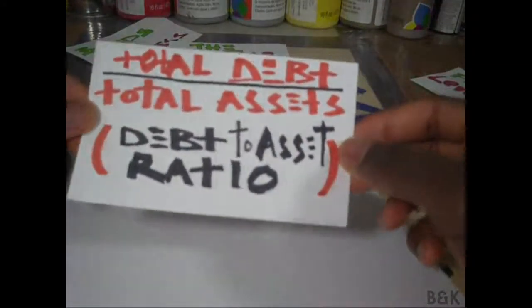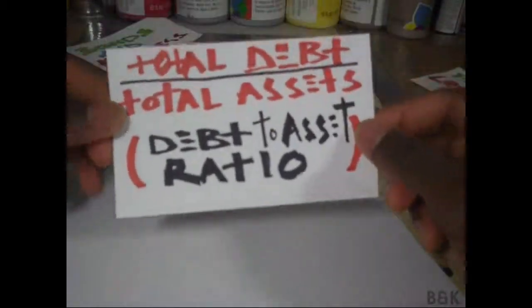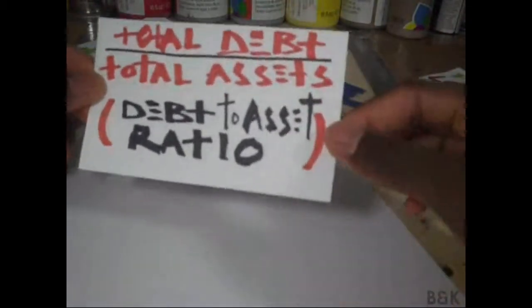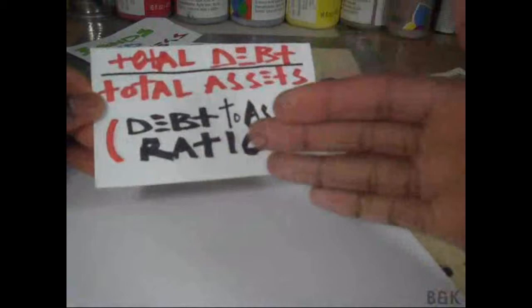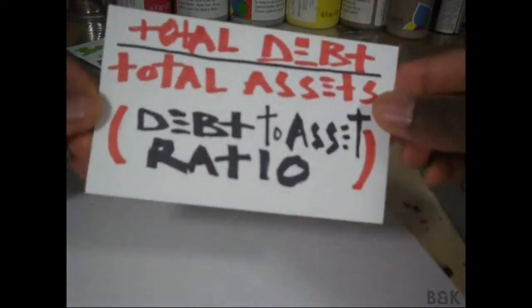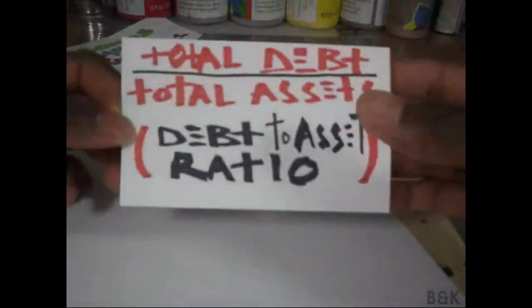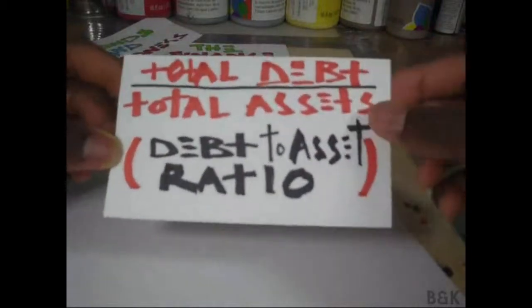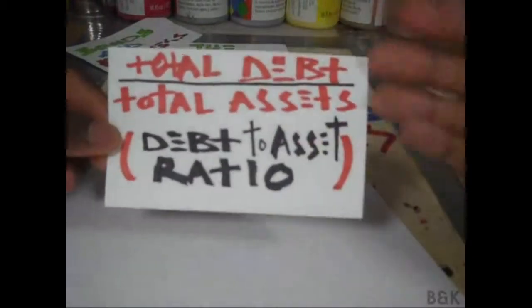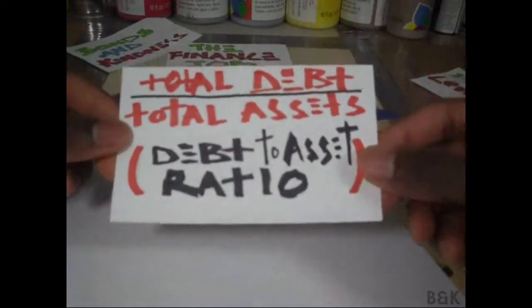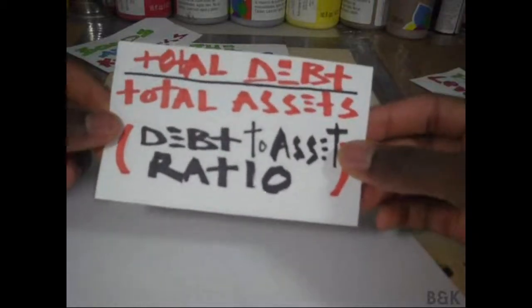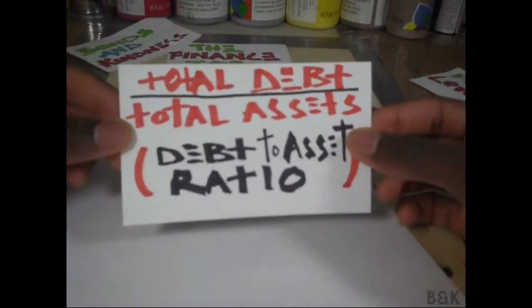Hey guys, so we're going into long-term solvency ratio. After we are confident that we can take care of our bills that are going to be due within the year, we cannot be irresponsible business owners, you and I being a partnership. We have to actually understand and start planning, start forecasting, start having an idea of what the future is going to bring. So that's where our long-term solvency ratios come into play.